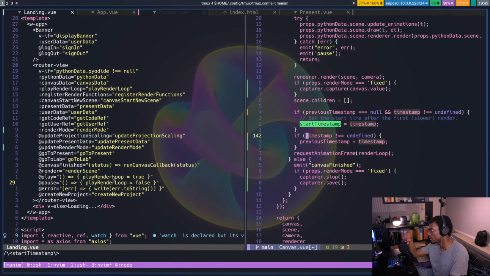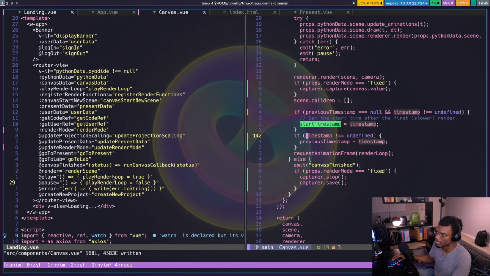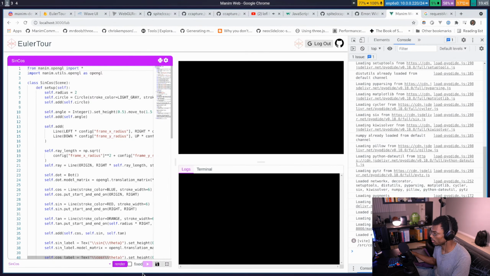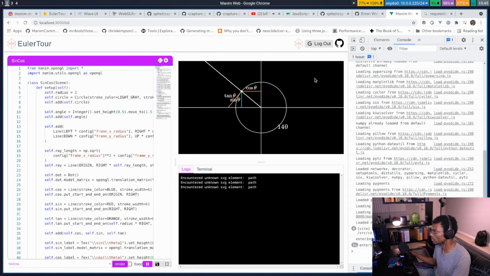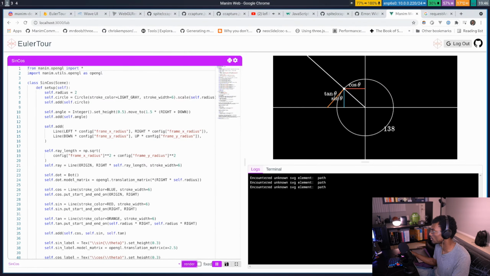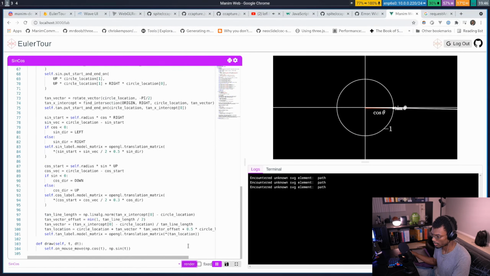That's when I'll do the start timestamp. And the previous timestamp, if timestamp's not undefined, wait, maybe this works. Maybe. I think this is working. Doesn't look like it's not working.